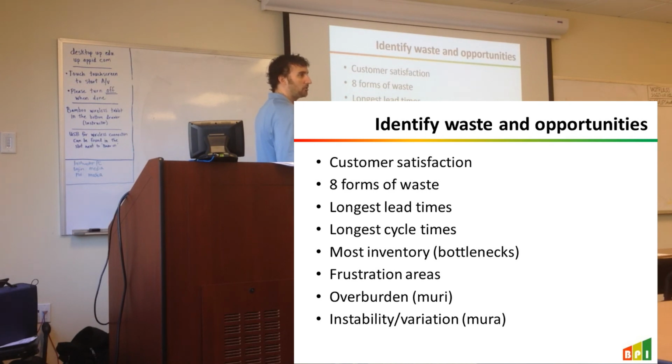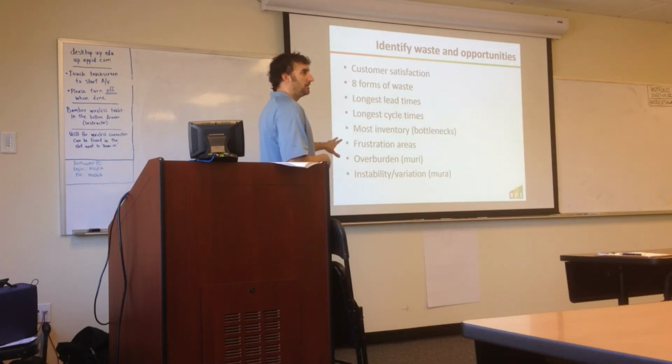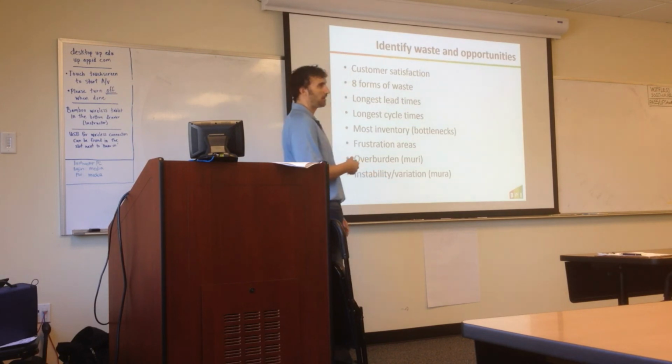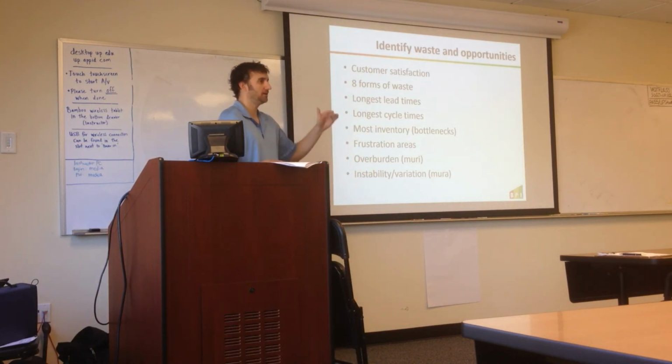How do we get a backup person for this person? How do we lower the amount of work going through that area? How do we offload some of their work so it's not all going through that? Or the instability or variation in the process, where you see high ups and downs and fluctuations in the demand, and how can we level out the demand, or level out the workload, or reduce the fluctuation in the quality of our suppliers, or the variation in the worker performances.